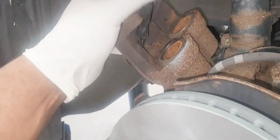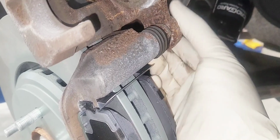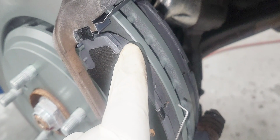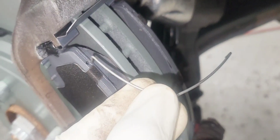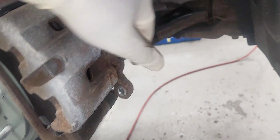Now we're going to put the top bolt on the caliper, and you're going to install the anti-drag clip. When you put the anti-drag clip on, the brake pad has a tendency to pop out of the caliper bracket. So you're gonna have to put the one on top first and hold the brake pad in place while putting the second one at the bottom, and hold it at the bottom and slide the caliper over it. And take your finger out, obviously, so the brake pad doesn't pop out again.